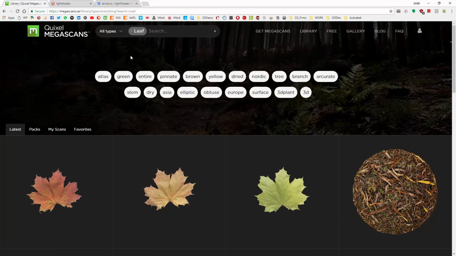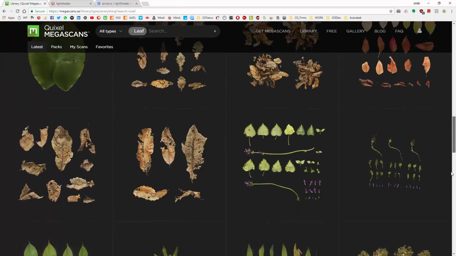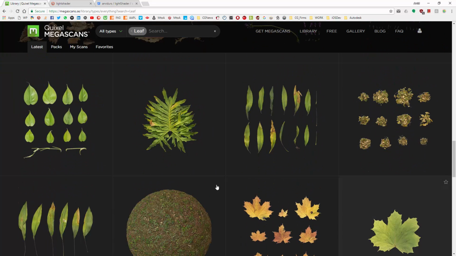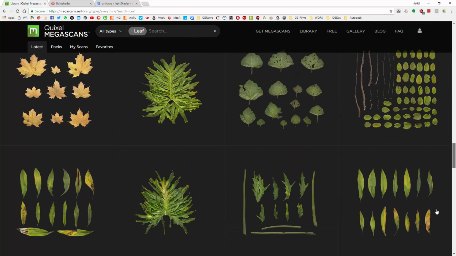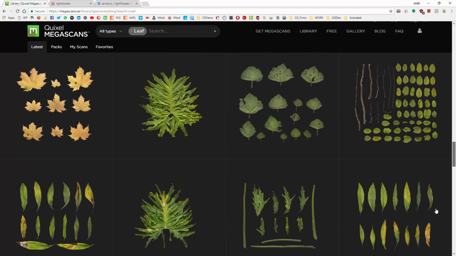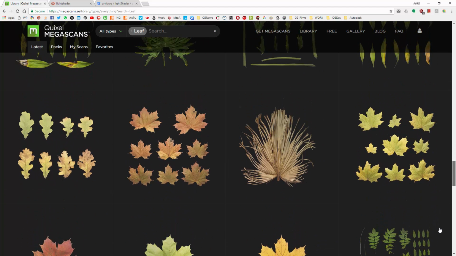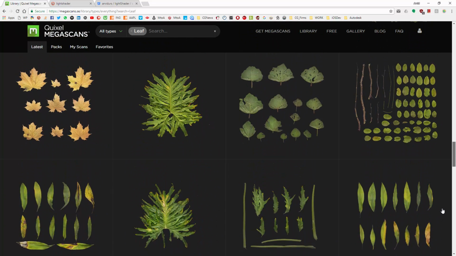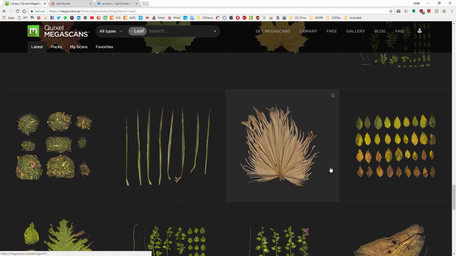In the library you can search for leaves and you've got several different types of leaves, and I will be using something similar to this, which is an atlas of textures, which means they fit in one UV space and you have different geometry which are moved to that UV space so you can actually render them. So I have downloaded something from here. I'm not sure exactly which one.